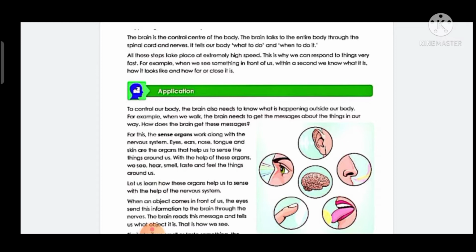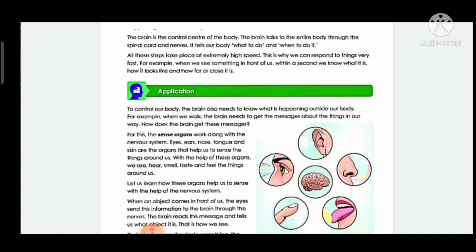Now it doesn't mean that taking your message from the body organs to the brain and then getting a reply back takes long. It takes only a fraction of a second, within a second or a few seconds, and the brain responds about what actions to be done.